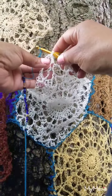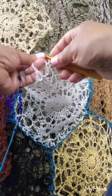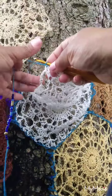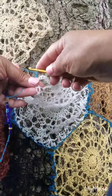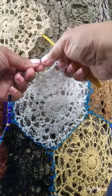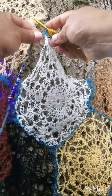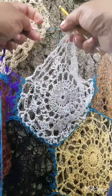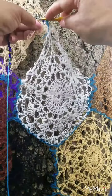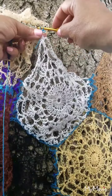So I stick my hook in the V spot, pull the yarn through, and I chain three, getting rid of that tail at the same time. I'll just grab a V point anywhere on here. And I found that my yarn has to be behind the work. So I pull it through, and I put a jewel there. So I just pull it through with a single crochet.